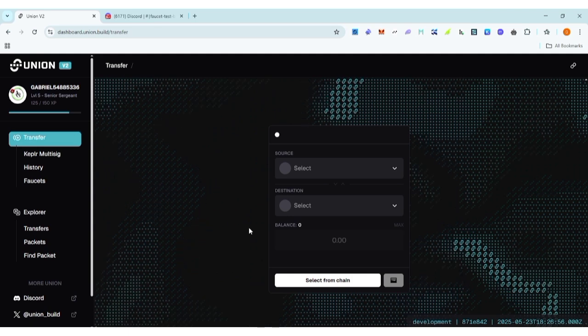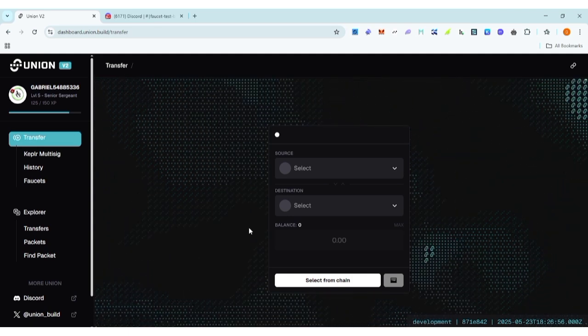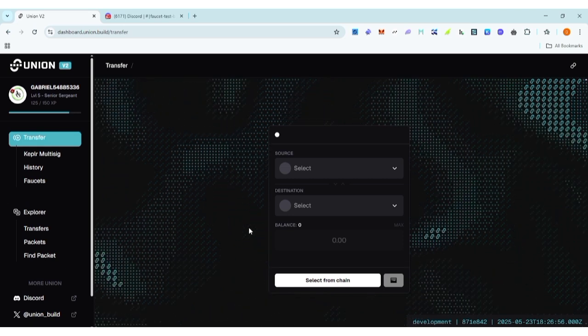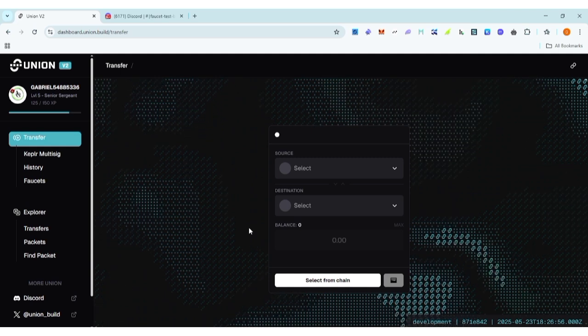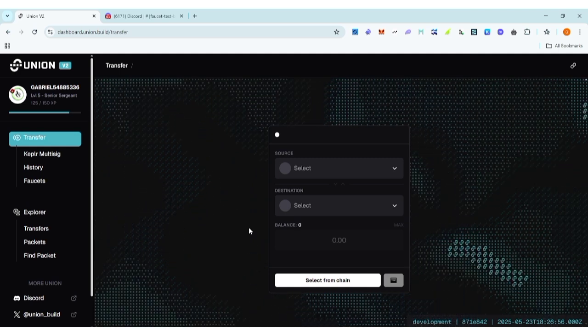For those of you that don't know how to do it, those of you that followed my video guide on how to participate in the Union build and are already on the queue, I'm going to tell you everything you need to know on how to check your position. It's not hard, very simple. You just need to watch this video to the end.